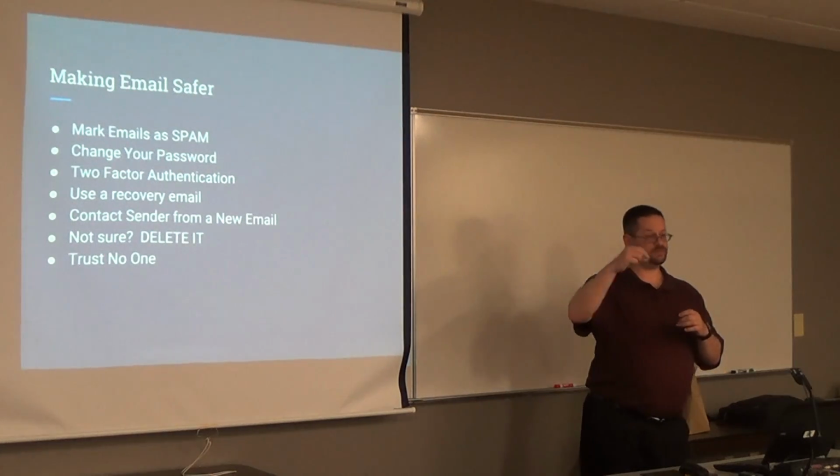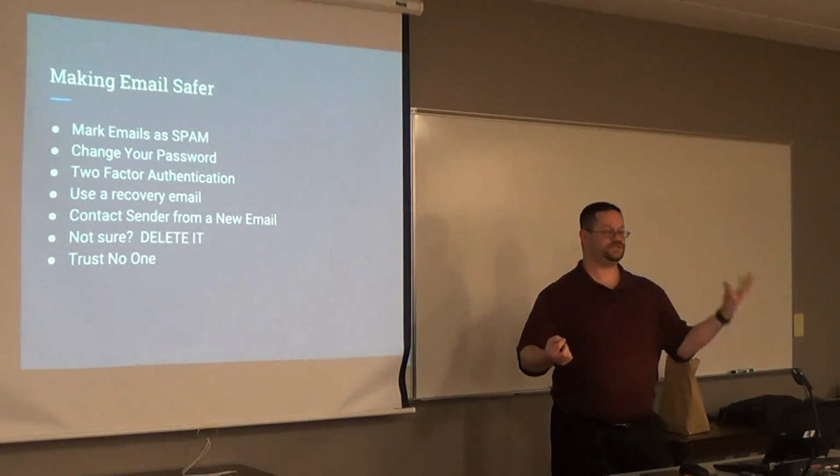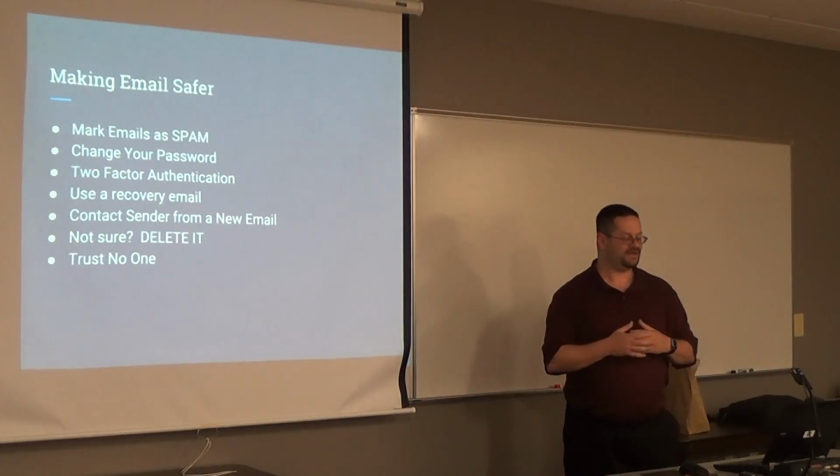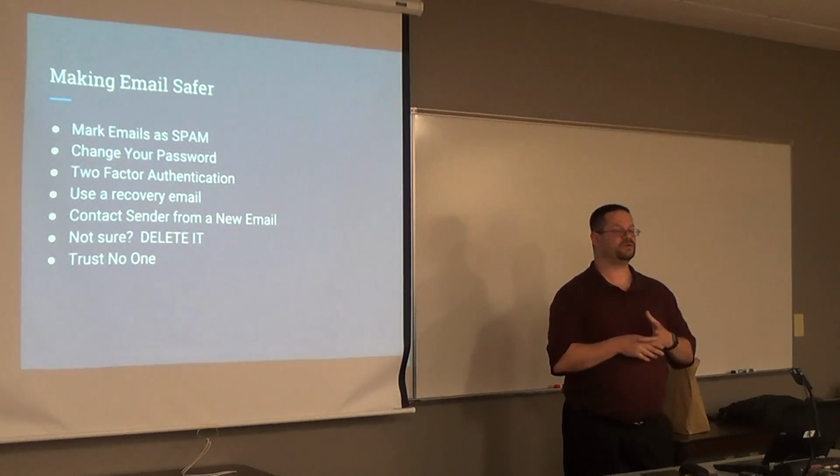And when you find export, you should be able to export it to a file, create a Gmail account, you should be able to then import. So those are the words in your mail client, because again, I'm more of a Google person, but that's what you're going to look for is the word export.